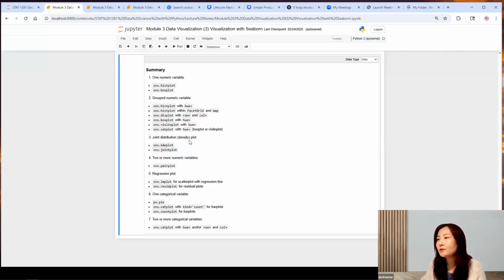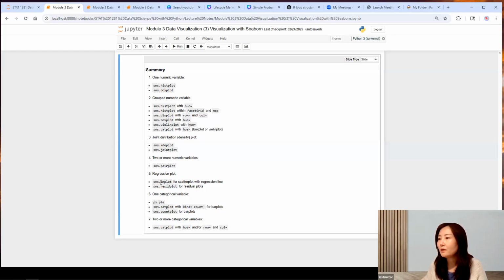And for joint distribution, we can use the kdeplot function to create a contour plot, and the jointplot function can also be used to create scatter plots and contour plots with some histograms or KDE curves on the margin. For two or more numerical variables, we can use the pairplot function to create a scatter plot matrix.